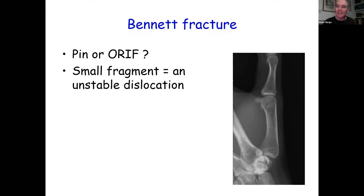Then you need this formal division of the collateral ligament origins by sliding a blade underneath them through the origins of collateral and accessory collateral until you can run your blunt instrument all the way around into the subchondylar fossa. Then you can pull the distal bone forwards and get access to expose it. Expose cancellous bone, not just the bone under the cartilage, and avoid burning the bone. And then the modern principle, of course, is stable, accurate apposition, stable fixation, buried metal, and then you can rehabilitate it quickly.